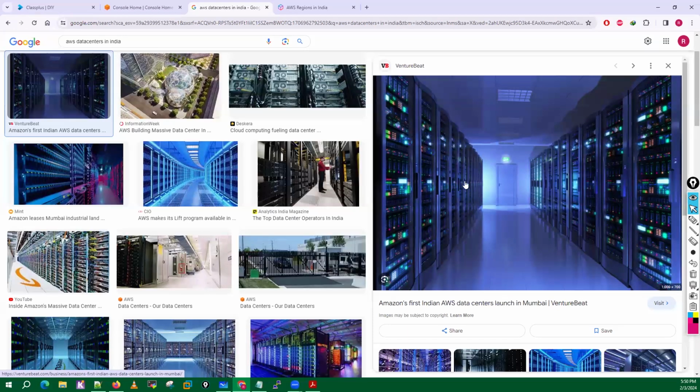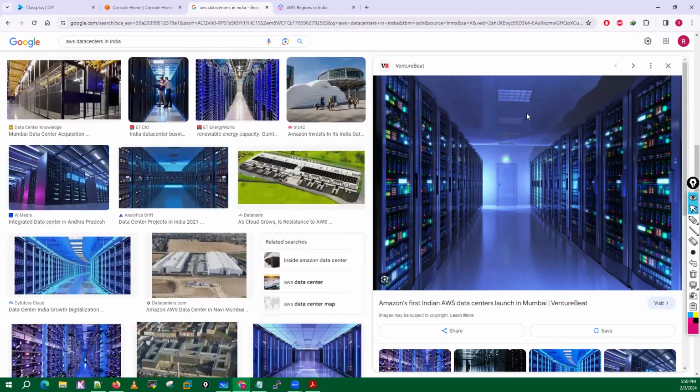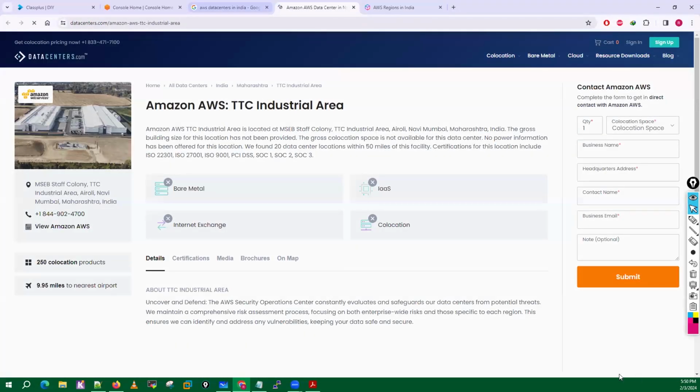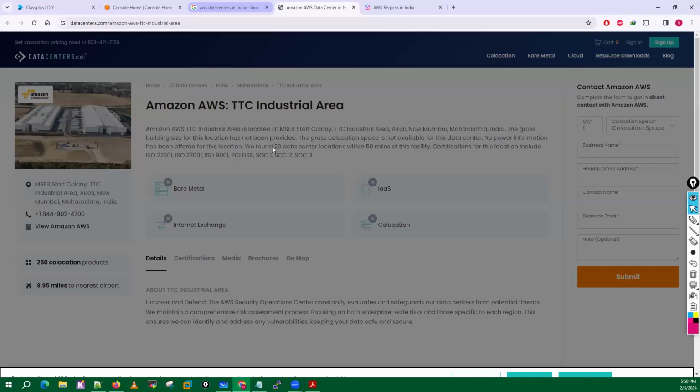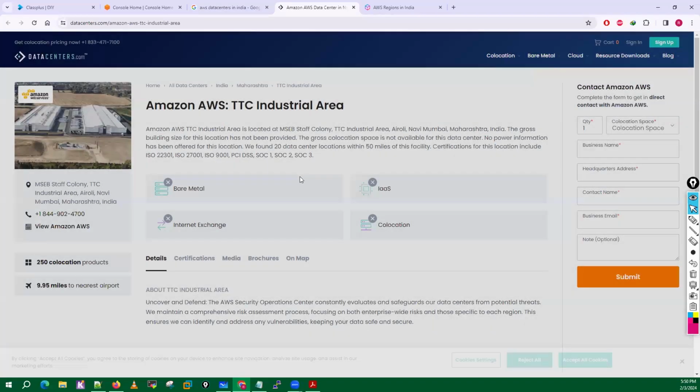You don't need to manage. If there is any fault happening with the servers, you don't need to take care. AWS is going to take care. But if it's a private cloud, which is owned by your organization, it means if there is any issue happening, you have to manage the things. You have to troubleshoot the things. Okay, so that's the main difference. Amazon has these types of data centers. These are a couple of images available over the internet. Here basically they put these servers and all. We are accessing the servers from these locations only. Okay.